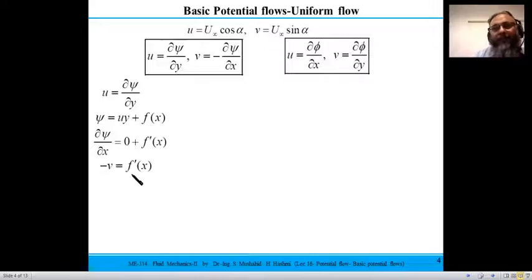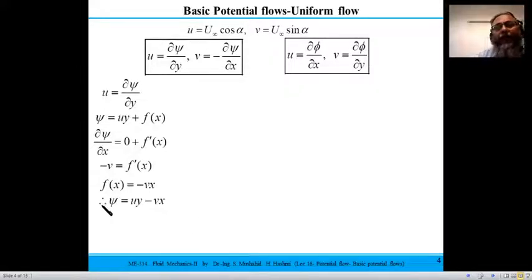The first derivative of f with respect to x is the negative v, and negative v is something known to me. So if the first derivative is this, then the function would be some function of x. Here what I have done is the derivative of f of x is actually negative v, so the variable is separated. Here you have x, so you integrate. After integration, this first derivative would give some function f of x, and if you integrate v with respect to x, it would be minus v x.